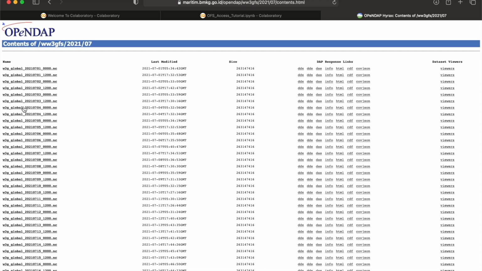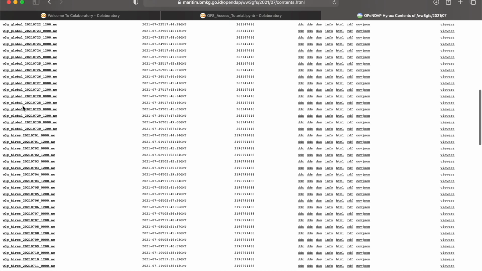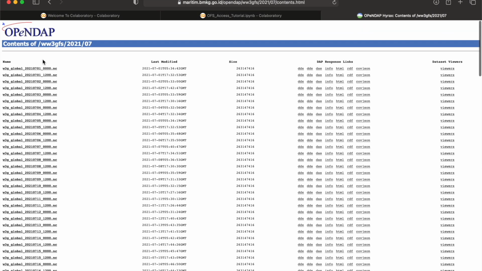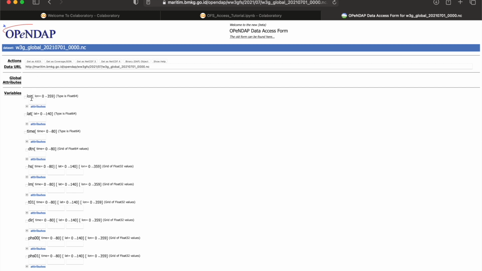For InaWaves, it has 3 different files here: global, high res, and regular. The difference is the spatial resolution, so you can check the latitude and longitude dimensions here. It has 3 dimensions; you can know because it tells in this section that there are 3 dimensions and they refer to this data.